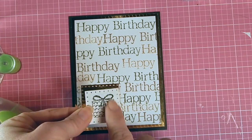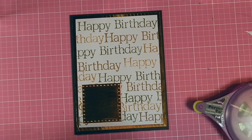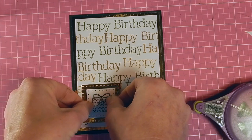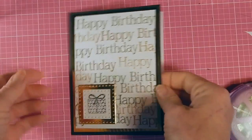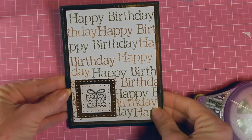Alright, one last step. Do you want to try to guess what we're going to do? Yep, adhesive. Let's just put that right in the center of our gold square. And that's it. You've got this beautiful but very simple card.